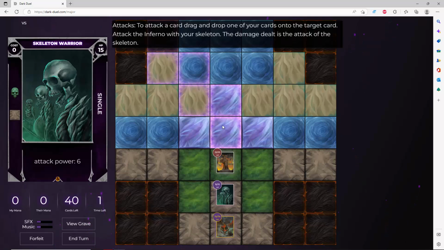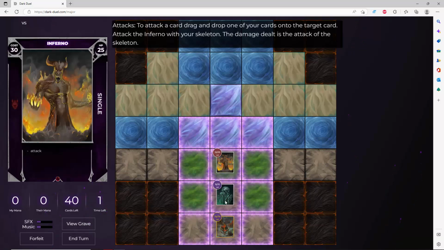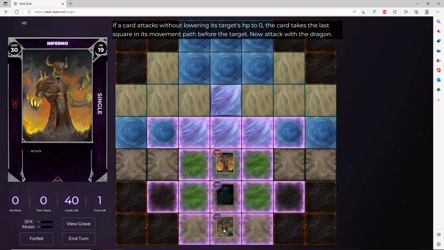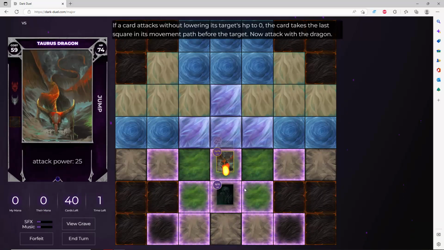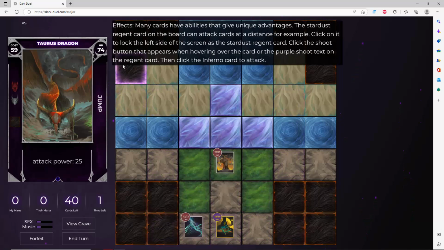It shows you how battle works. I believe we're just going to go ahead and take out this Inferno with a double attack. First, we attack it with the Skeleton Warrior, and then we KO it with our King, our Taurus. And this is just kind of a way to show you.